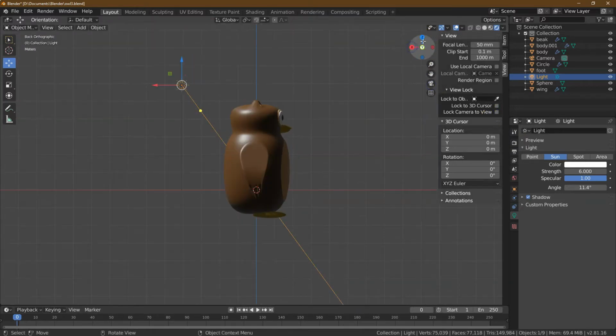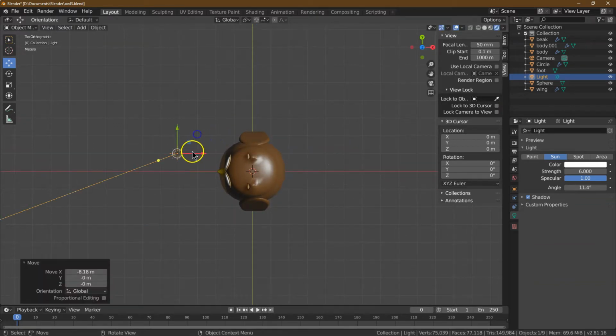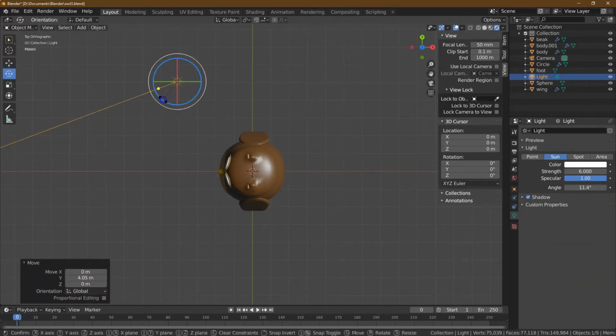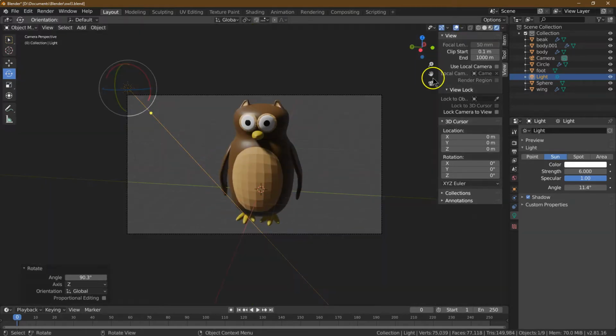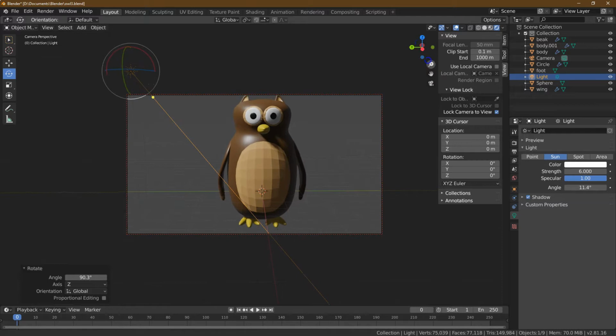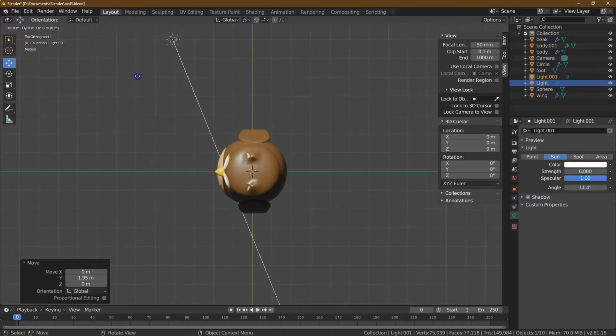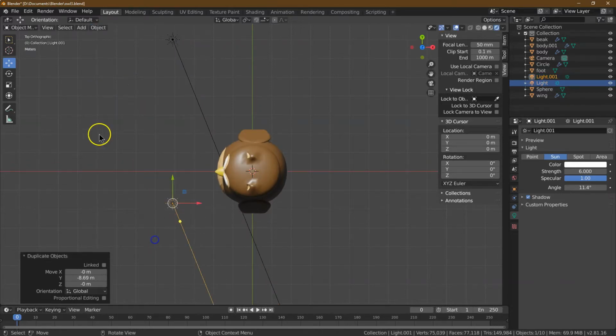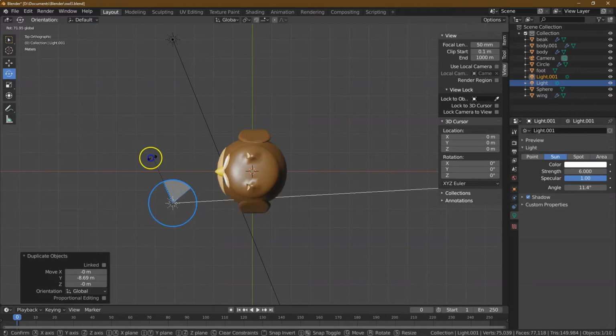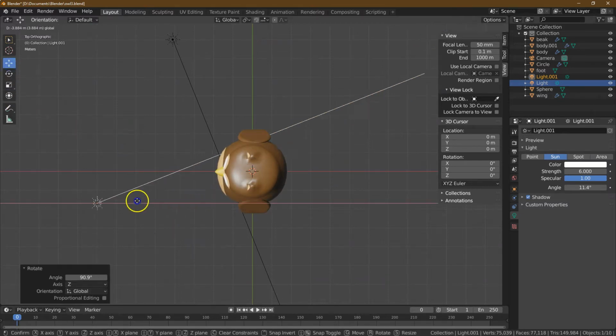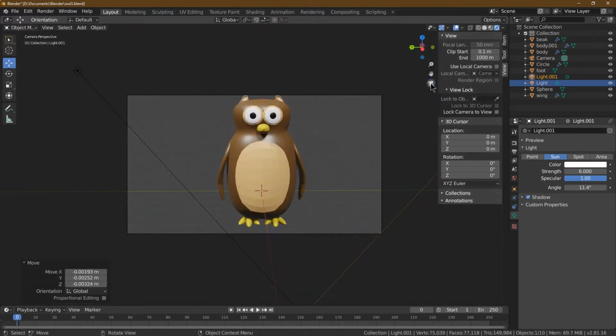Let's go work on our light. Let's push this forward and that way, and turn, and camera. I really love it. Okay, and let's go ahead with our camera. I'm going to go back just a bit, and then I'm going to do object duplicate. For another light, I'm going to pull it over here, turn it this way, and then pull it right back. Camera. Oh, it's looking awesome.